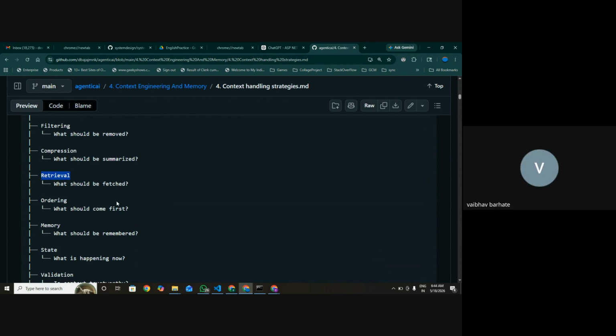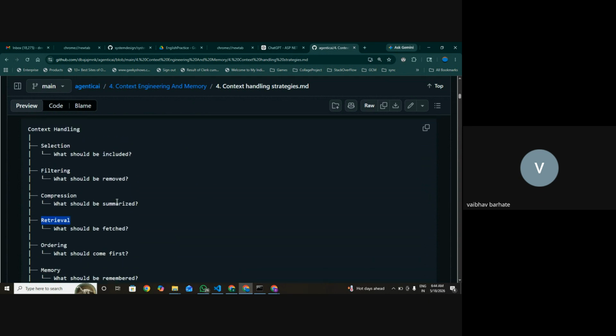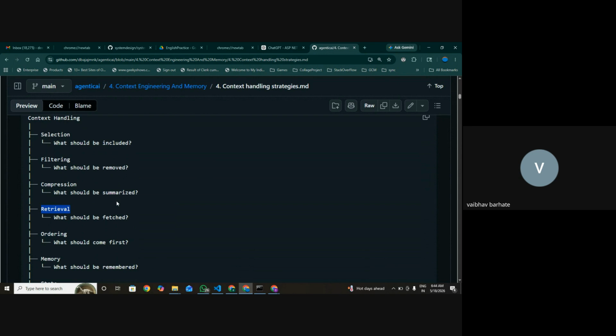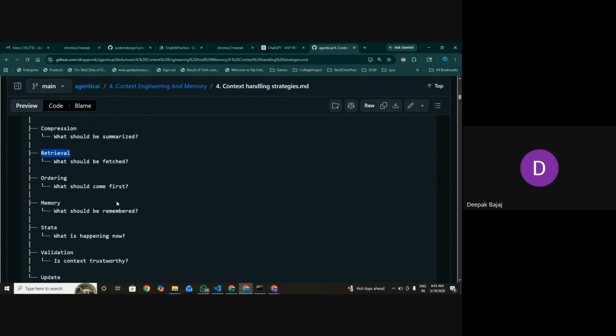So the order of the prompt should be like this: what should be given, what should be filtered, what should be summarized. Or is it just instructions? These are the things we can take care of, but it's totally up to you whether all are applicable or not. You need to know the structure for what you are going to handle and how you can handle it. So this is the structure. Understand my point?